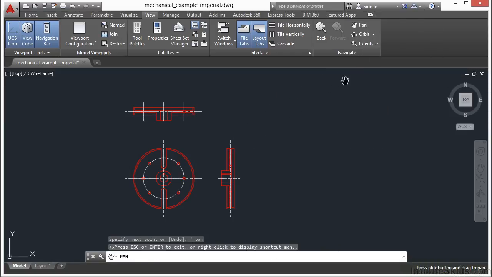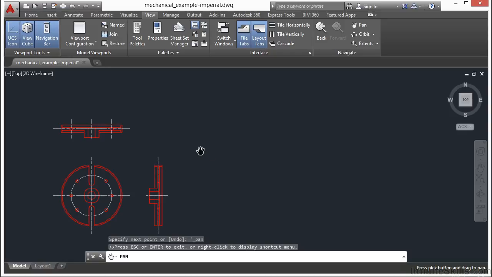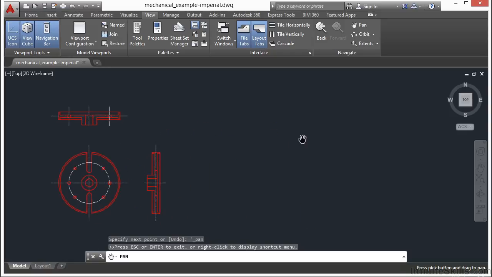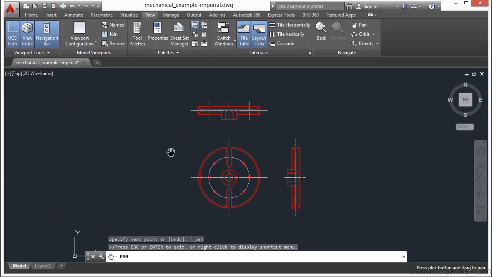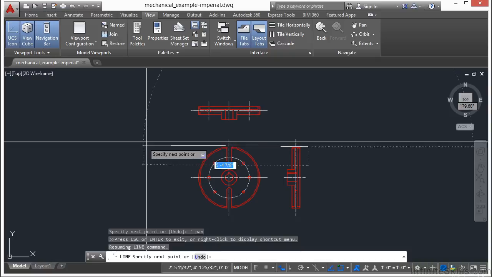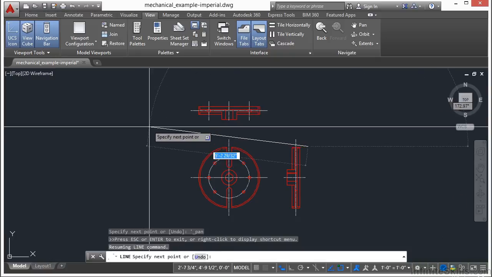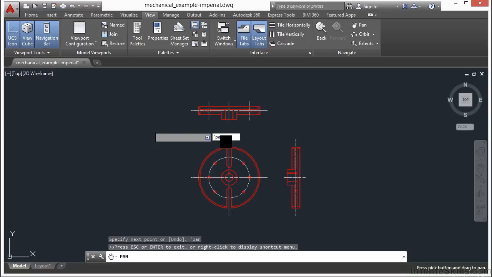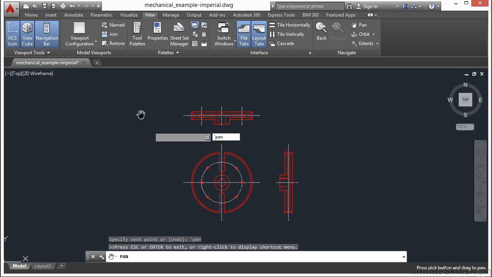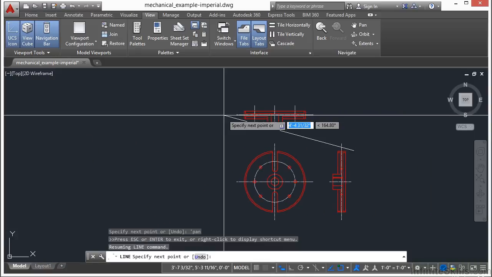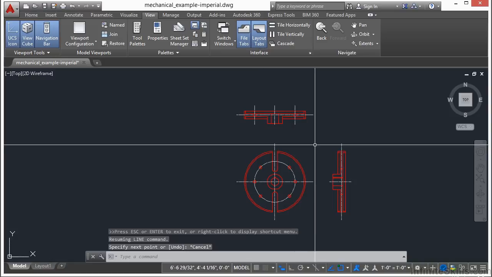If I click the pan command inside the ribbon, I can pan around, but I kind of lose where my line work is. Now, to get out of there, just press enter, and I'm still in my line command. Now, if I want to type it in, I have to first type in an apostrophe, and then type in the command, pan. Now it's transparent, and I can move around. If I just try to type in the word pan, AutoCAD doesn't know what to do.